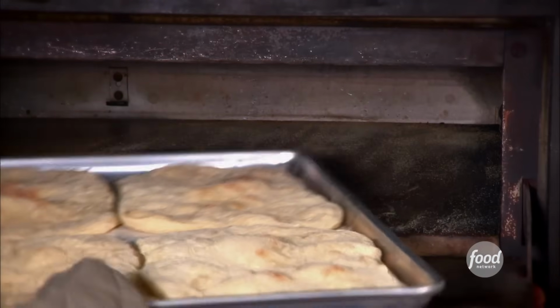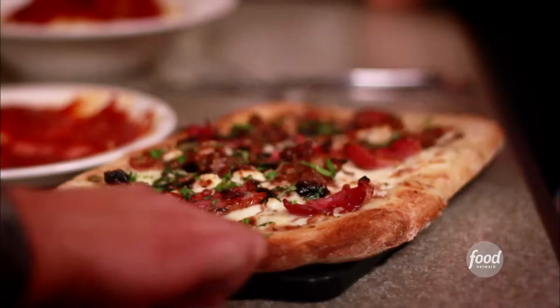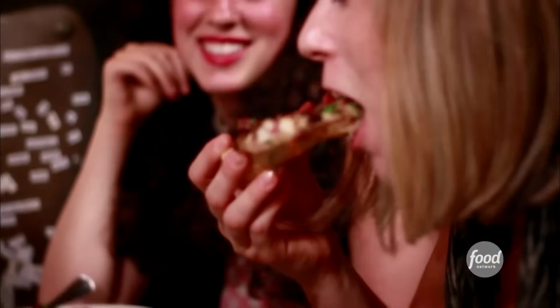Rolling out dough for a flatbread pizza topped with, get this, duck bacon. It's really unique. There's nothing like it. Full of flavor. It's phenomenal.